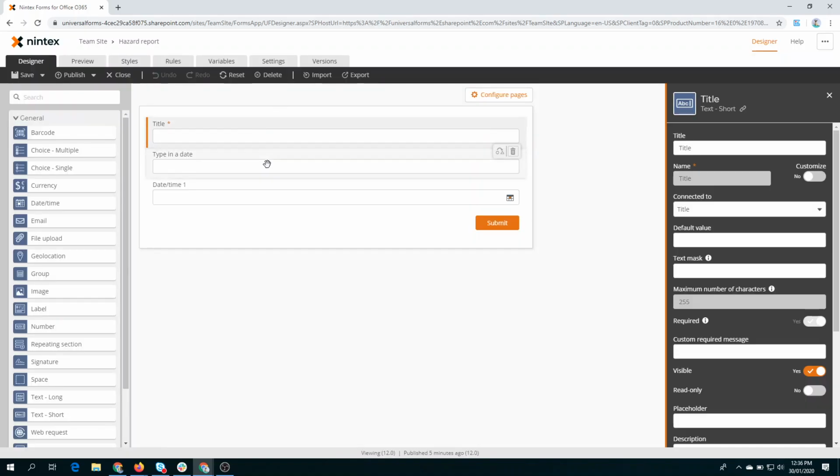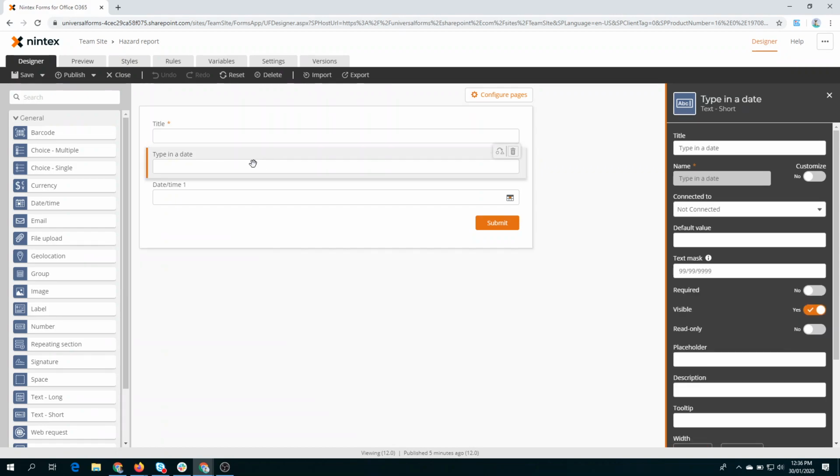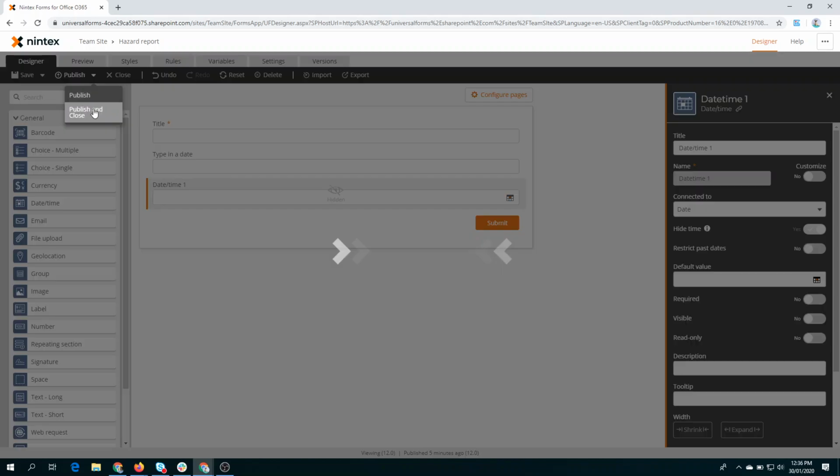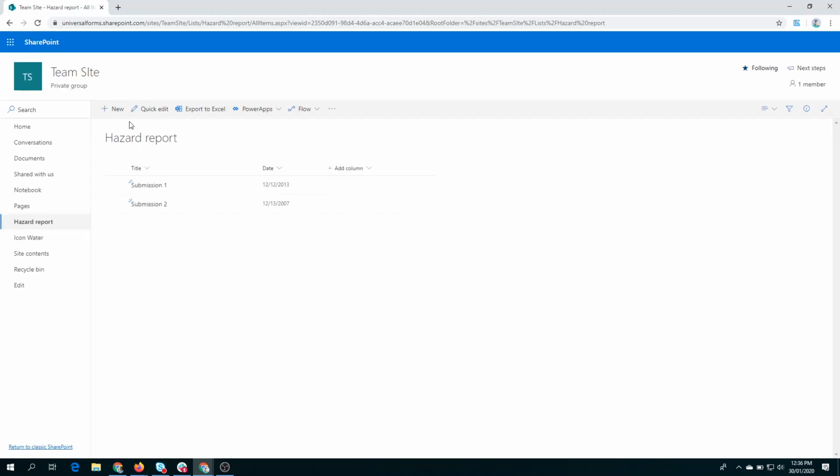So first we've got the title, which is self-explanatory. This is the string which has the text mask of 99, 99, 9,999, just for integers only. Now it's not actually connected. It's never writing its value back. However, this is the one that actually writes the date back to the date column. So I can actually turn this off. I can turn the visible off, and then if we go and publish that and have another look at it, you'll see that I just type in a date, and it's going to still update the column with a correct data type of the date. So let's make this submission 3.